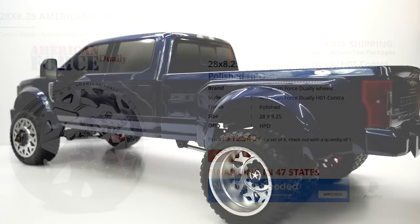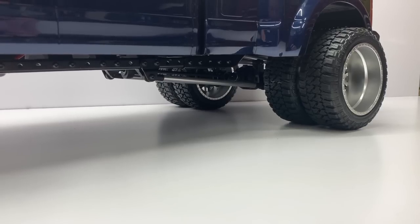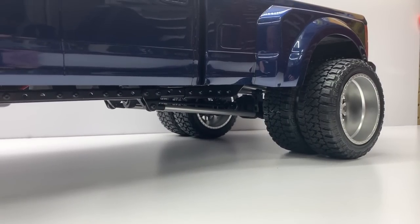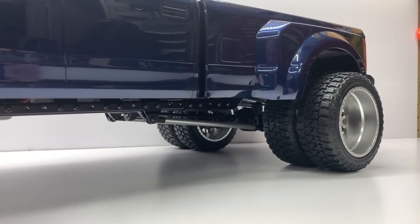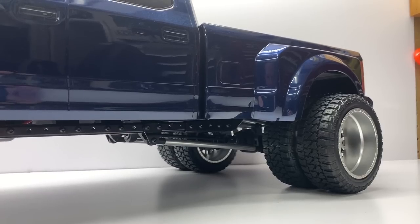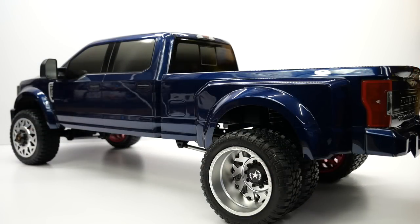Now, aside from just admiring the looks of this thing, and of course the dually wheel in the back, this is a true dually wheel. They actually made it exactly like the one-to-one truck, the actual two wheels bolt together. I'll show you those things up close a little bit later, but this thing just looks completely amazing, especially when you have it in person.